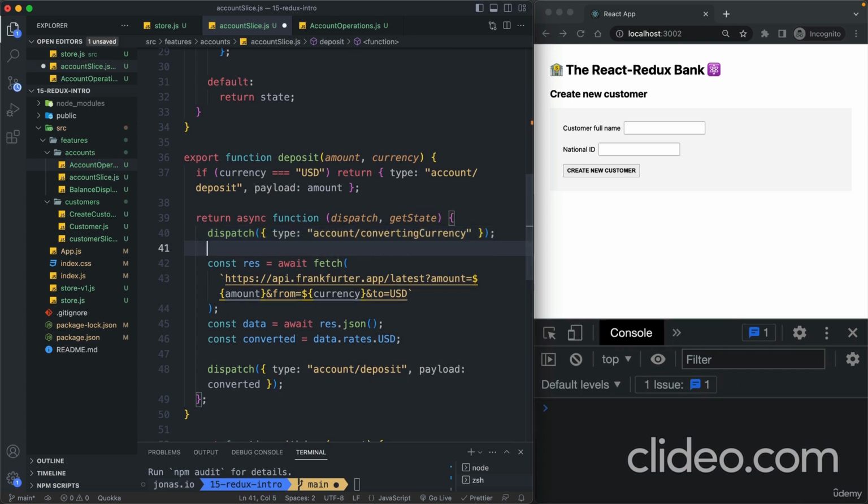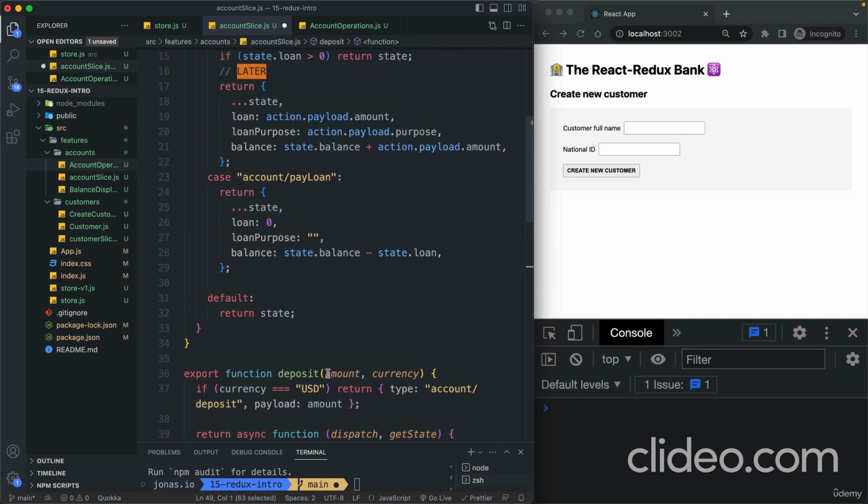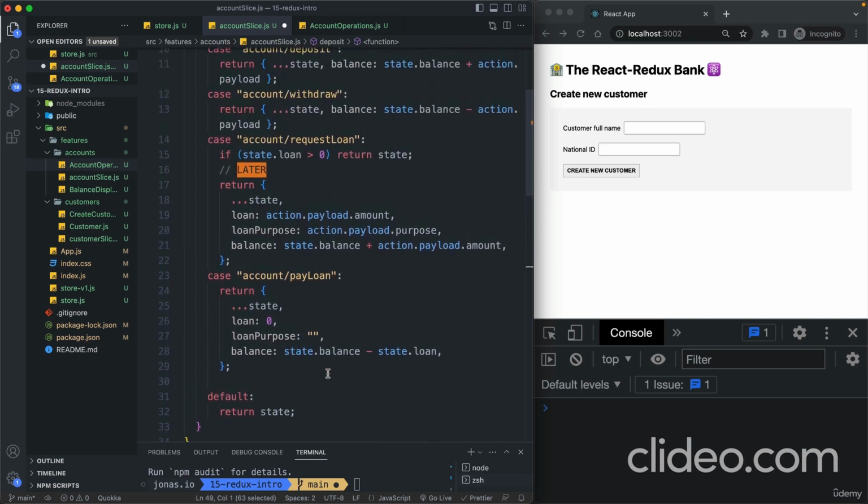And so you see that we really can dispatch actions as we please right here in this middleware. So we don't have to limit ourselves to only doing that here in the end. So here we will dispatch immediately to let the user know that we are doing some work. And then in the end, as soon as we're done with that work, we dispatch the new value into the store. So then it reaches our reducer.